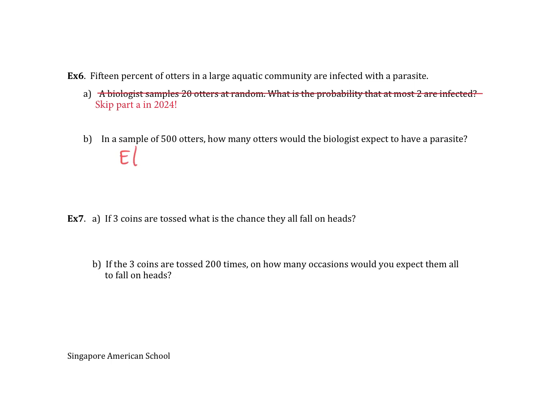So, the AP Stats way to do this, we call it N times P. N being the number of trials, and P being the probability of success. And what is it? 15%. It's 15% of 500, which is 75. Now, if that came out to a decimal, I would leave it as a decimal, and I'd round it to 3 decimals, but I would not round it to the nearest whole number of otters, because this is an expected value. Okay.